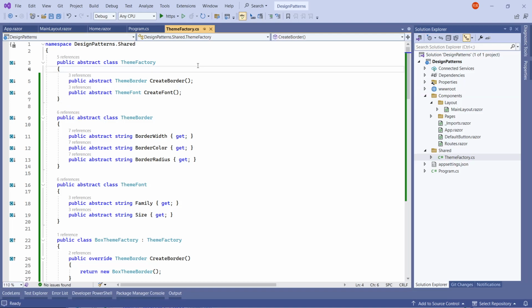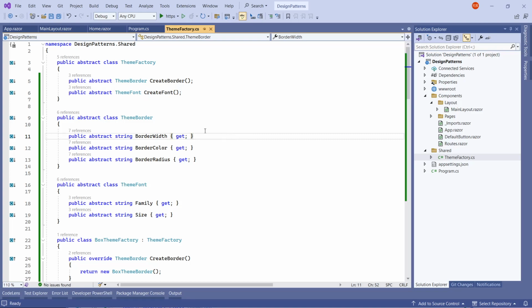The basic structure of a factory is, first you have your factory class, which in this case is an abstract class, and then you also have the other classes or the products or the objects that will be used by our client, which are the objects generated from these specified methods. So in this case, our theme factory has a create border and create font methods.